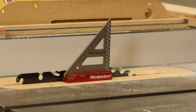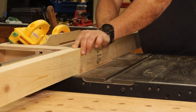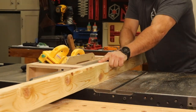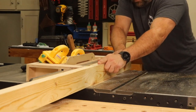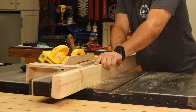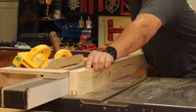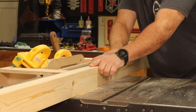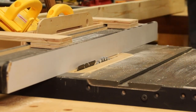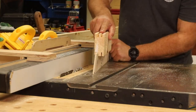Then I lowered my blade to half of an inch high and set my fence at a quarter of an inch from the blade. Next, I cut a groove down one edge of two 2x4s, then placed the opposite face against the fence and cut a second groove on the same edge. These grooves will be used for the sliding doors. Before adjusting the fence, I made the same cuts on a scrap piece of 2x4 to use as a test piece, making slight adjustments until the groove was wide enough for the quarter-inch plywood sliding doors.